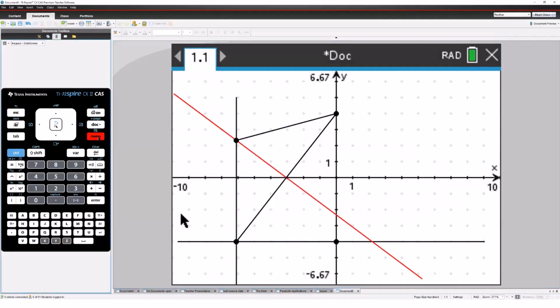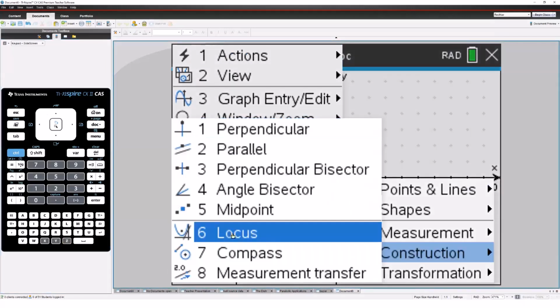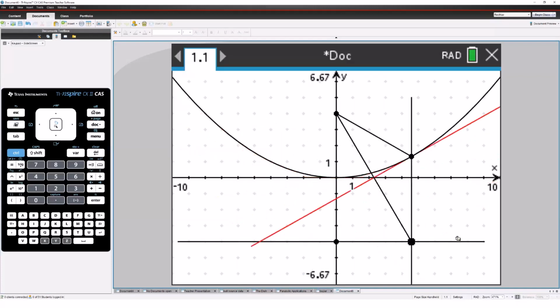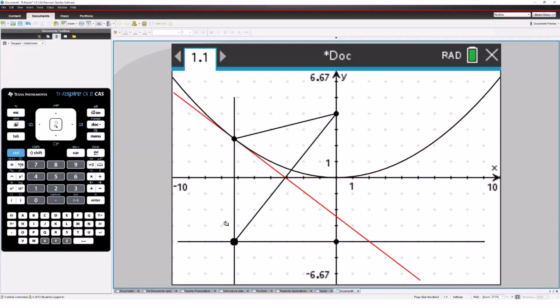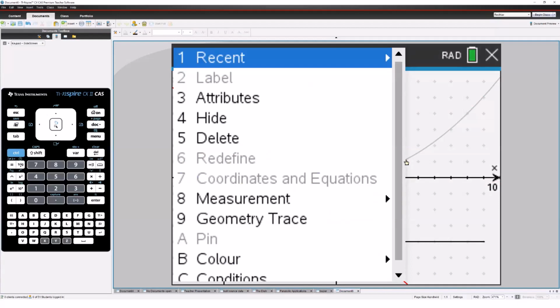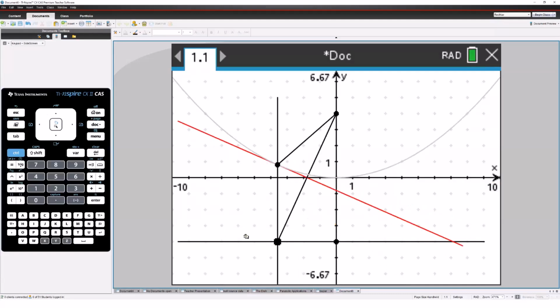And instead, this time, I'm going to construct another locus. Again, this point here, but just this one here. So how is that movement constrained by the one at the bottom? Now this is a geometry object, so I can't just get an equation for it. But I could, of course, drop another quadratic function over the top. That would work, but doesn't prove yet that this thing is quadratic.